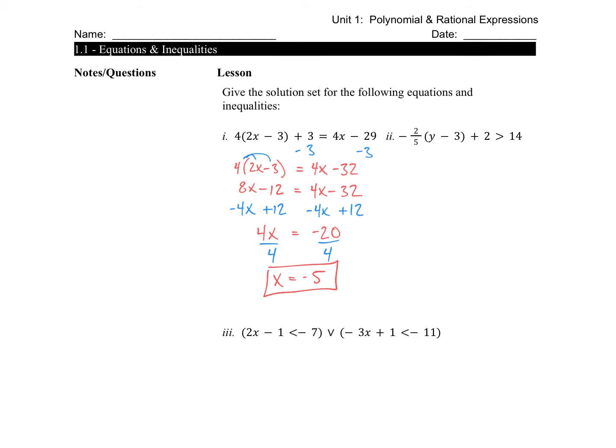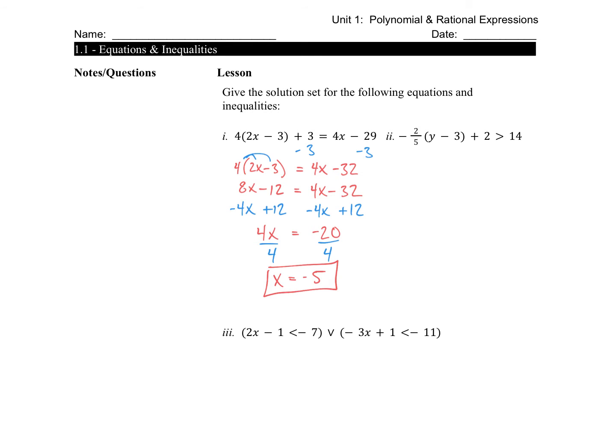So in the case of problem number 2 over here on the right, we've got a fraction sitting outside of this set of parentheses. And you might be tempted to distribute it. But if you do that, I think you're going to make life a lot more difficult for yourself than you need to. You'll have a negative 2/5 y, and you'll have a positive 6/5, which you'll have to combine with that 2 next to it. So then you'll need common denominators, and we can avoid all of that if we just ignore that reflex and get rid of the fraction right now.